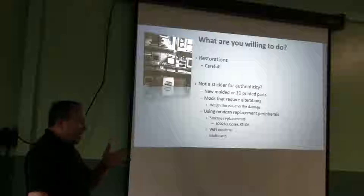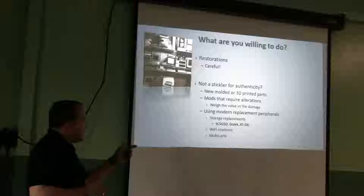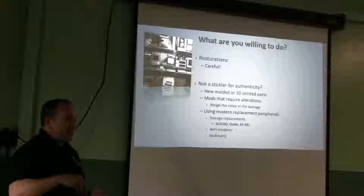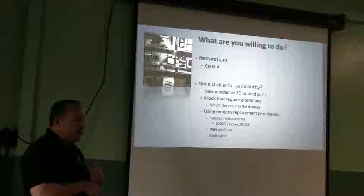For the old Tandy computers, Ian Mavric from Australia sells a great floppy emulator and hard drive emulator. Amazing. XT-IDE, if you're a collector of old IBM PCs, fantastic. They go into an ISA slot. And you put an SD card in them, or it actually has an IDE connector, so you can connect any kind of IDE drive or a compact flash drive that emulates IDE.